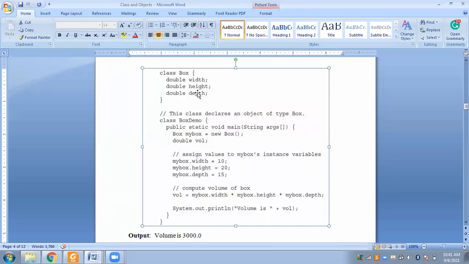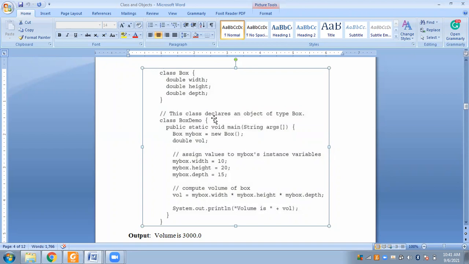The class Box contains only the data members, and then the class BoxDemo contains the main function. Okay, so in C++, if you recall the C++ programs, we saw that the main function can be written outside a class because C++ is not purely object-oriented. It is partially object-oriented, partially procedural. So main function can be considered only as a function. But in Java, everything is considered as an object.